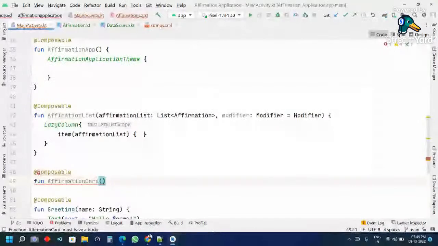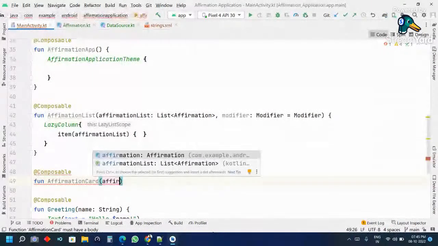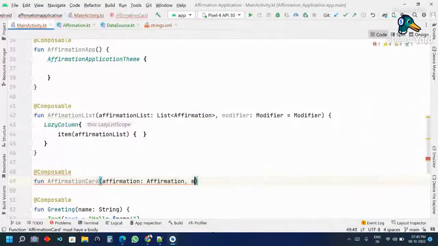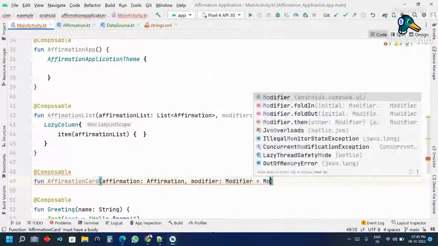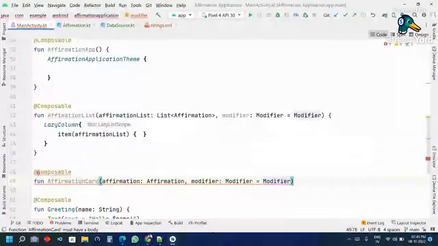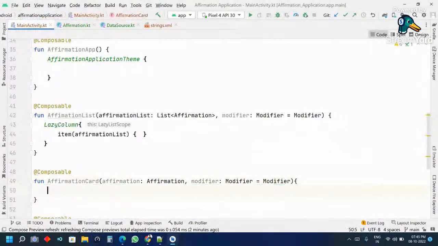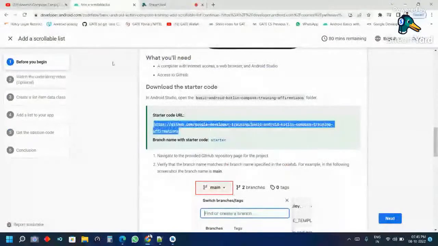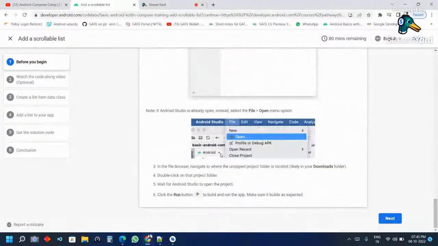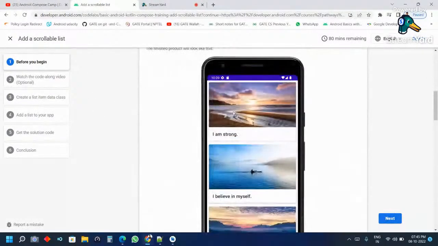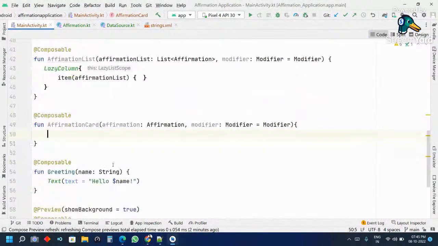We are passing the affirmation parameter and the default modifier: affirmation, comma, modifier is equal to modifier. If you see here, we are going to create an image and a text. So we are building the layout in the affirmation card.